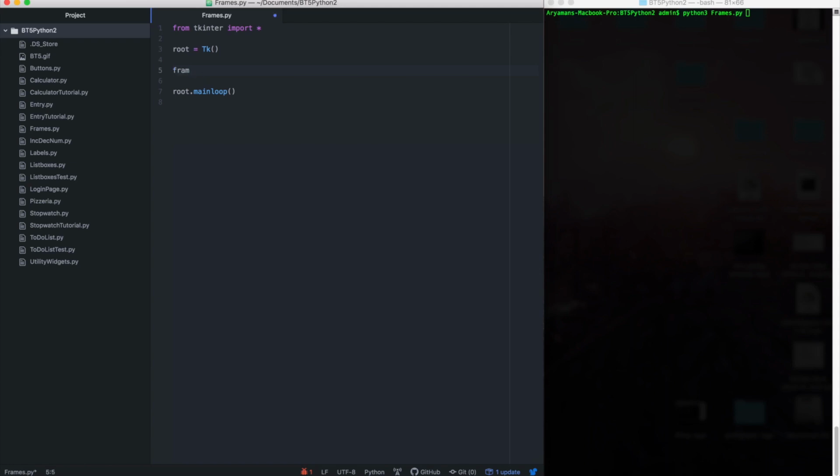So as always, we start off by creating variables. So let's say frame1, and we'll have it equal to Frame. That's it. You don't need to call it anything different. It's just Frame. And then inside we can leave it empty.